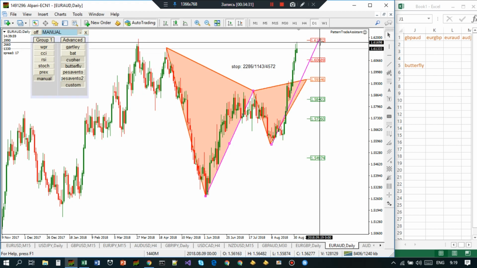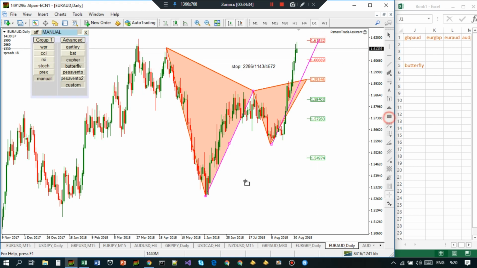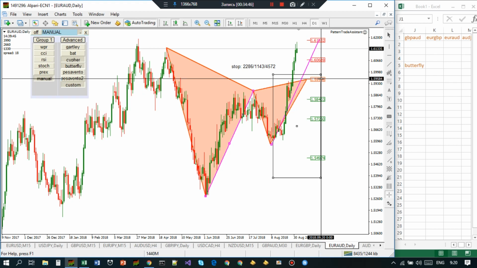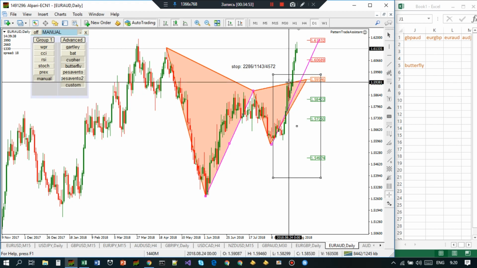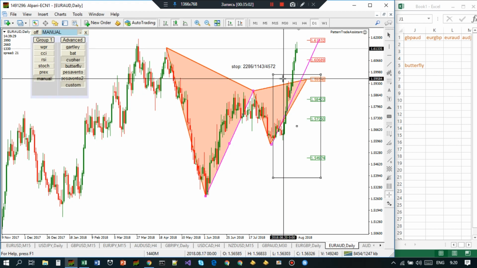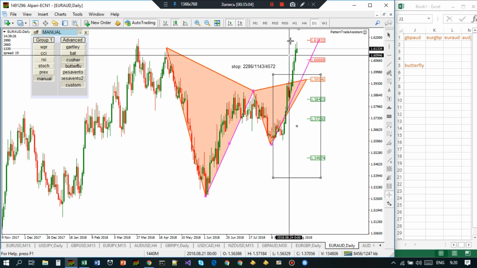So if you compare that, maybe rectangles are a bit better to draw it. So it should complete here at 20th of September, but it was completed on 24th of August, a month earlier, so it is a steeper angle, and that's why the completion may take place, the reversal may take place higher.